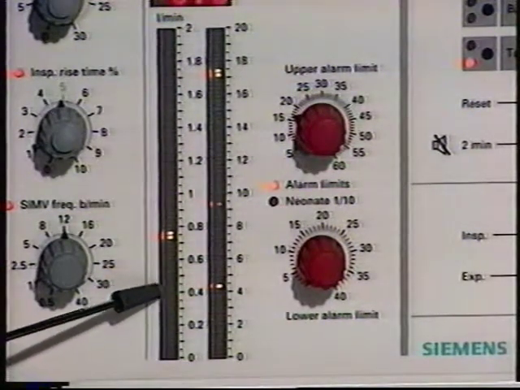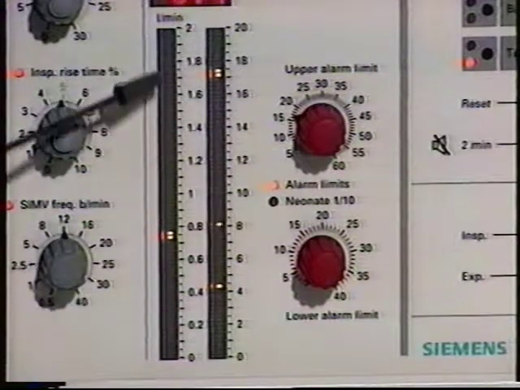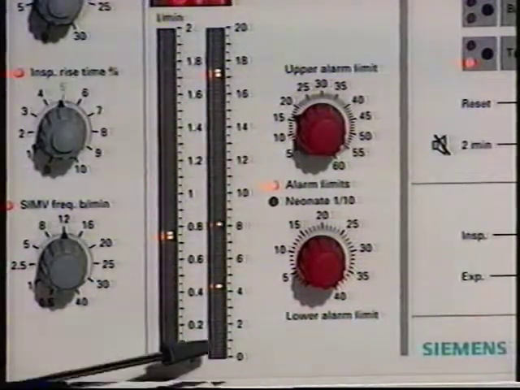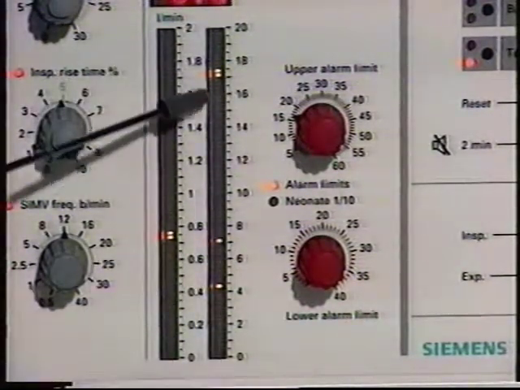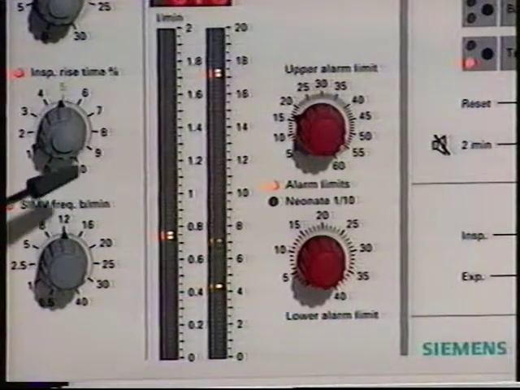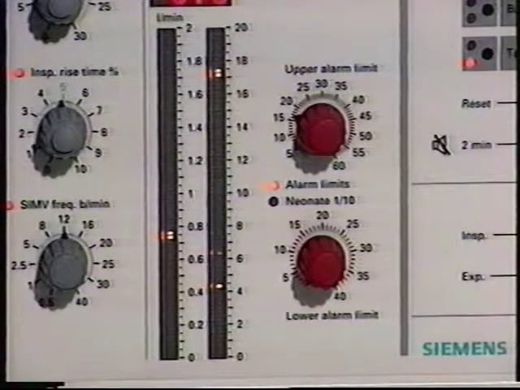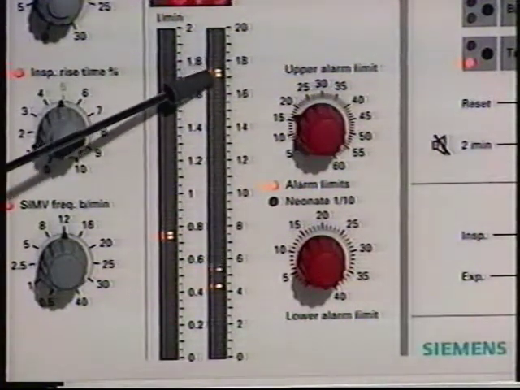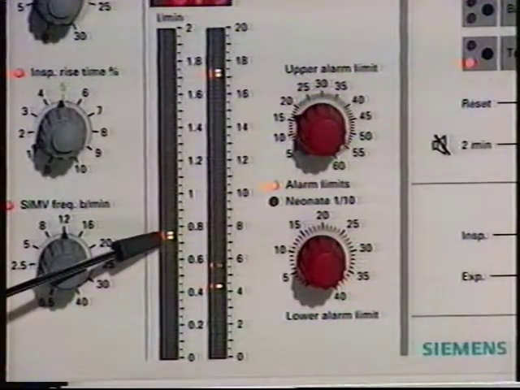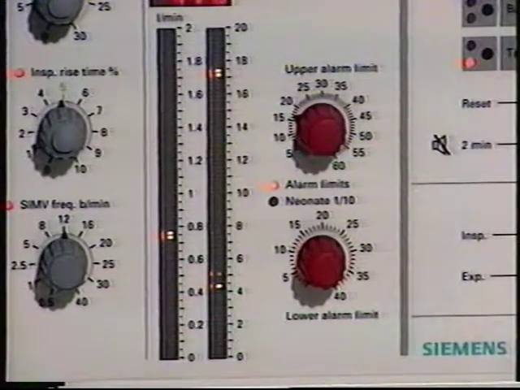The alarm limits you set are displayed in two bar graphs in this field. The left-hand one displays readings from 0 to 2 liters per minute, while the right-hand one displays readings from 2 to 20 liters per minute. On both bar graphs, the left-hand diodes are red and the right-hand diodes are green. The upper and lower limits you set each appear on the bar graphs as two pair of diodes. In both cases, read the limit at the lower pair.